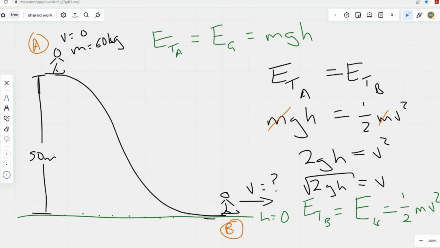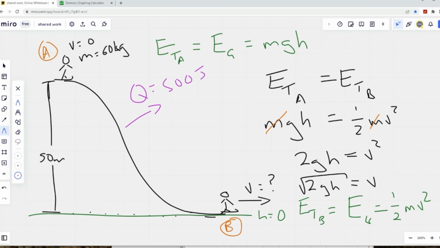Now, what's great about this system is if I change the conditions subtly, because we've started with principles, we can modify the equation we have according to our principles. For example, let's say I tell you that there is some friction as they go down the hill, and that an amount of heat equal to 500 joules is generated. Well, I understand from the law of conservation of energy that that 500 joules has to come from the energy that the skier initially possessed.